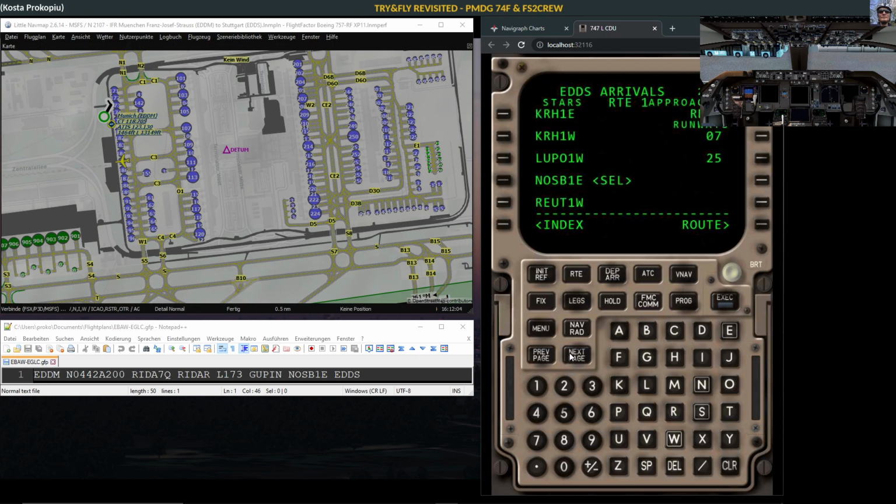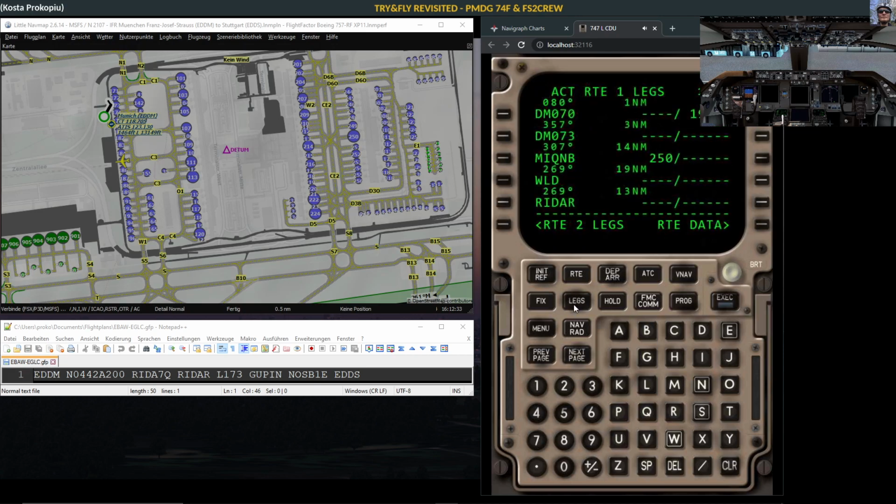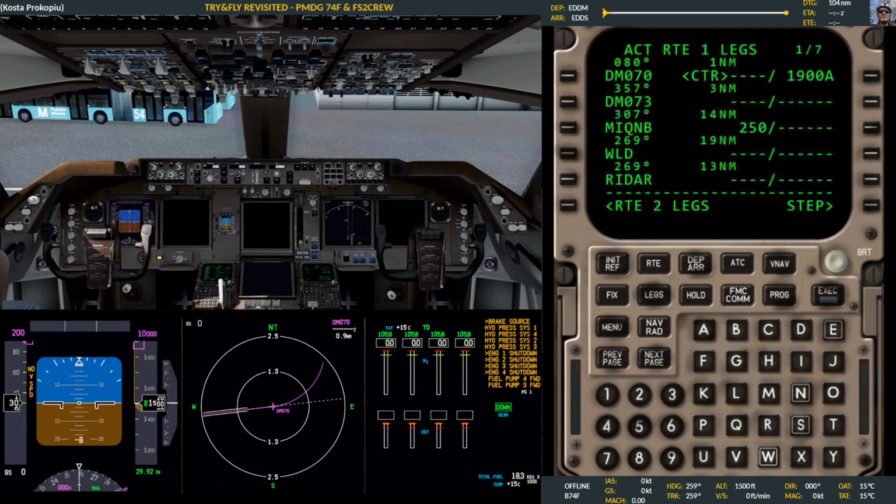Okay. So NOSBU 1 Echo. And RNAV 07. And now I need to find the correct transition. Here we go. We are going in via the NOSBU transition 07. Okay. Go to the route. We activate it, execute, and now we go into the legs. And we change the display to... Okay, so for that I'm going to switch here. Now you can see we have the display. I think I have to do this a little bit.